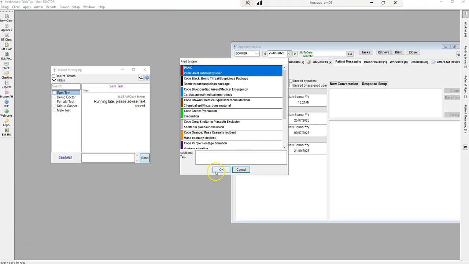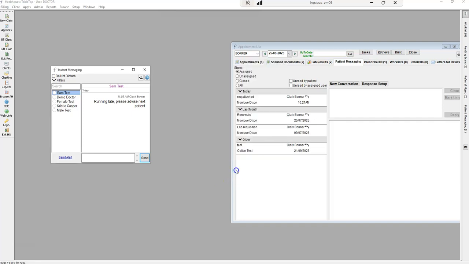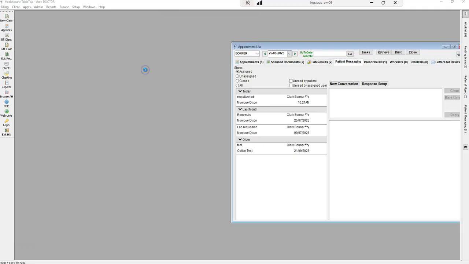If you were to click OK, it's going to pop up an instant message style window with a panic alert to everybody in your clinic that is currently logged in, and they know that they need to come to your assistance. If you can't open this instant message and then click send alert and click OK, you can click F7 and it will send that alert for you as a panic alert asking for help, basically. And only yourself or the person who created the alert or a system administrator can actually turn those alerts off. So I will close out of there for you.